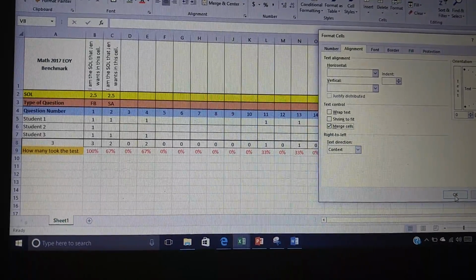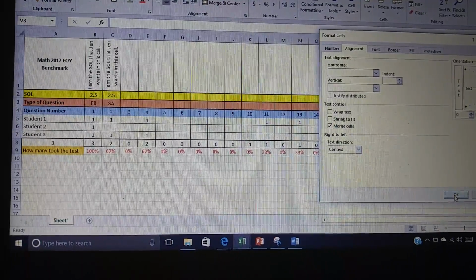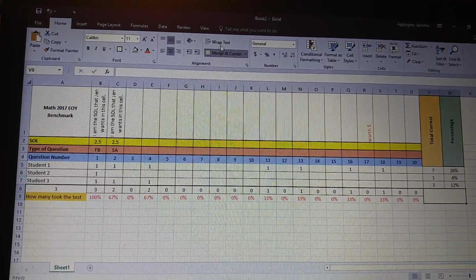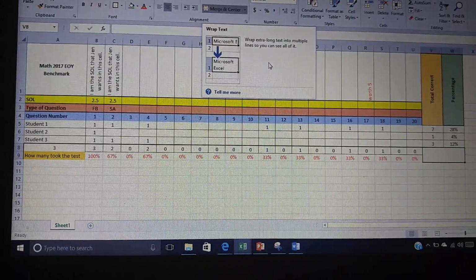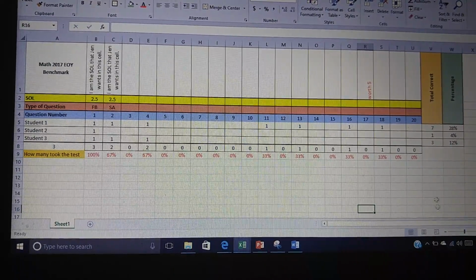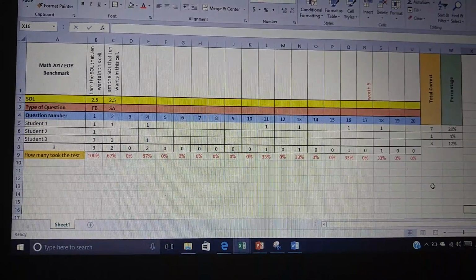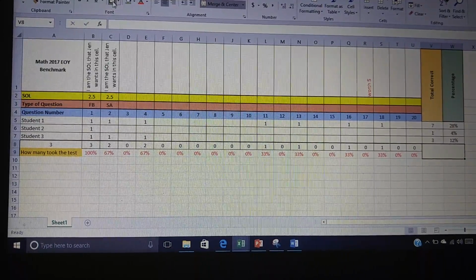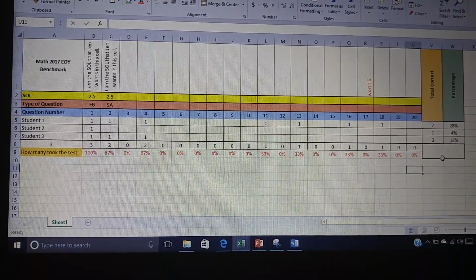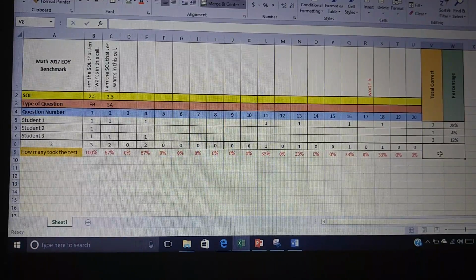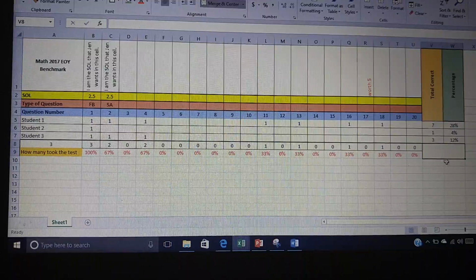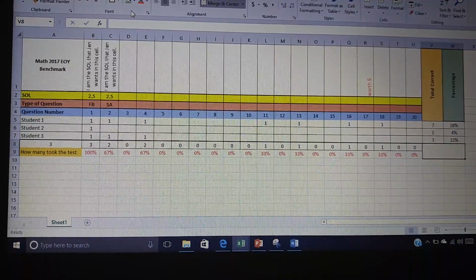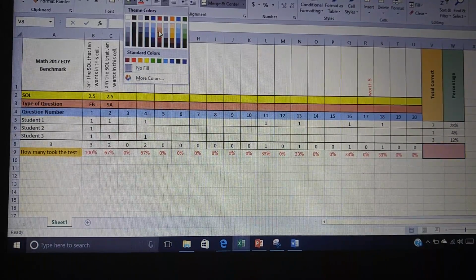Now, some people might be saying, well, Jen, on the top here you have a Merge and Center, you have a Wrap Text. You certainly can use those. They're meant to be faster for you. But what can I tell you? It's one of those preference things. With going through different years and different versions, it's just easier for me to remember to right click and do it that way, but you do it however you want to.